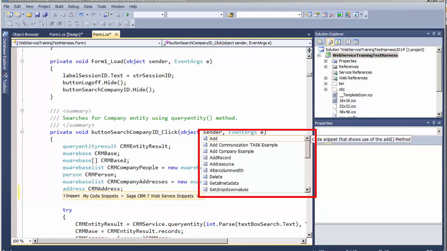So there are extensive resources available for developers working with web services on the community. So there's lots of things that you can download. There's a sample application that demonstrates how to use the code and a collection of C# snippets. And there are a series of articles that provide worked code examples.